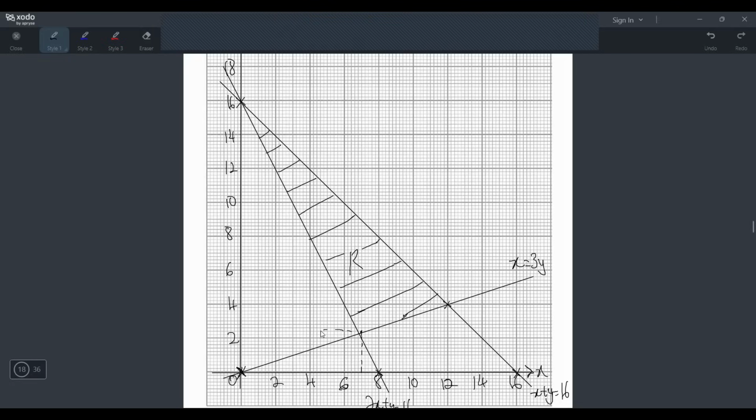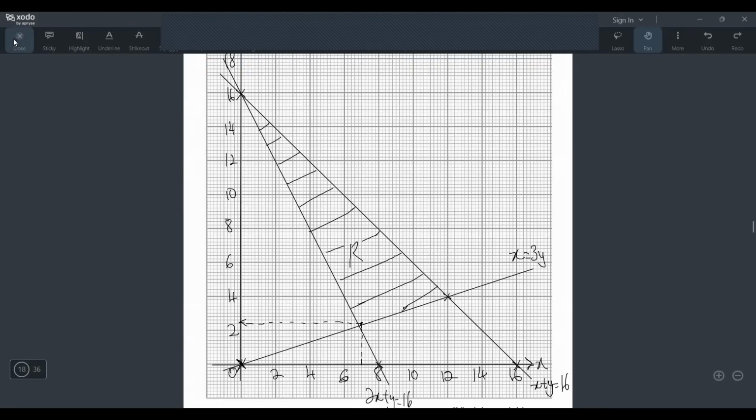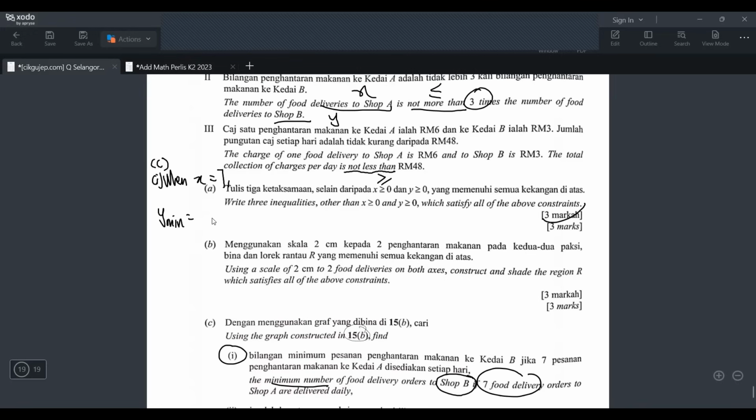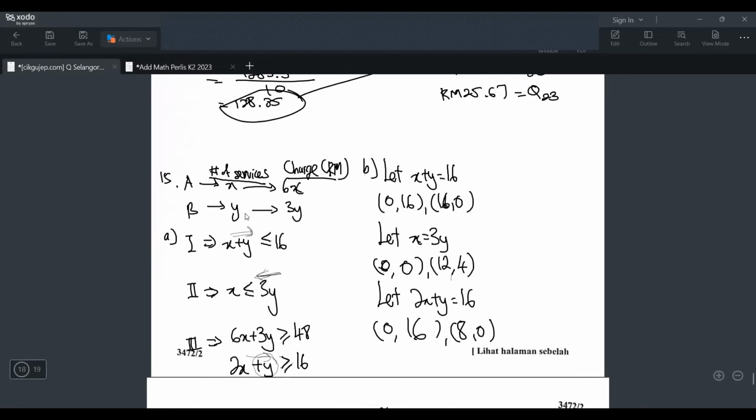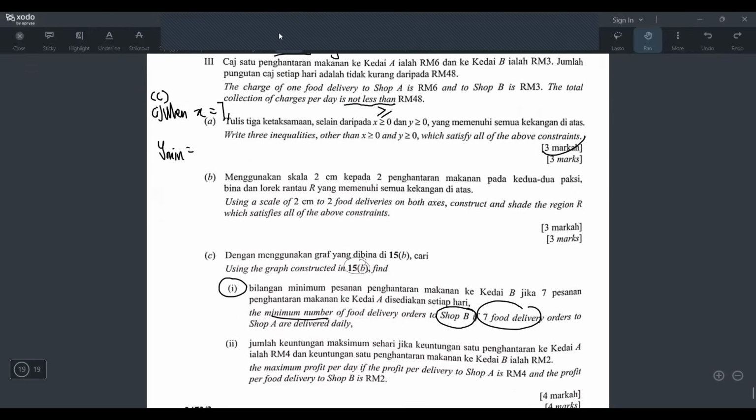So if the answer is here, it means I have to draw from here, right? But it doesn't make sense, because if like this, your answer is how much? It will be 2, and then 2.2, 2.4. I cannot take 2.2 because 2.2 is outside the shaded region. But 2.4 is okay because 2.4 is inside the shaded region, right? But if you think about this, what do x and y represent? Number of deliveries. How can the number of deliveries be 2.4, right? So the number of delivery service must be an integer. Do you know what is an integer? Integer means a whole number. Whole number means it's either 1, 2, 3, 4 like that. Cannot have decimal, cannot have fraction.